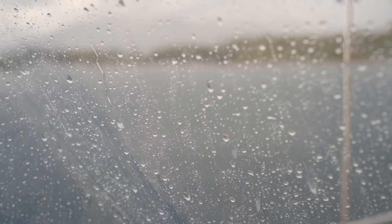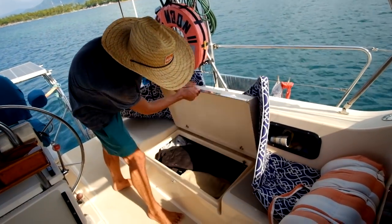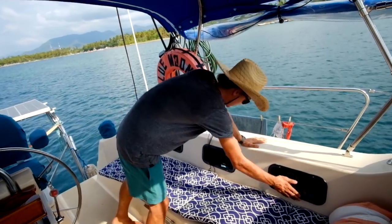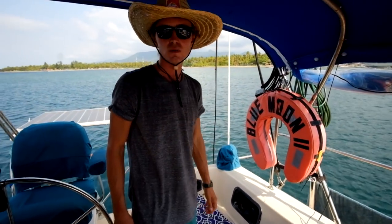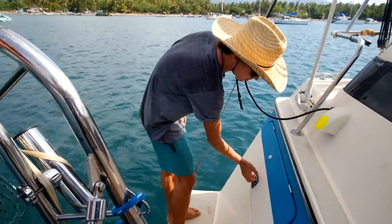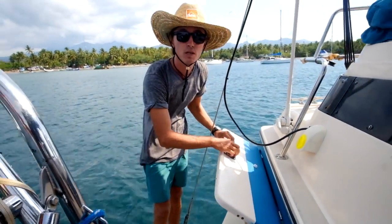Another good feature is when it's raining on board we have a lot of protection from the elements. A lot of small monos don't have very good protection — you see these tiny little biminis and they're just getting smashed by the sun and the wind and the waves and the rain. We have a lot of storage under each side for jerry cans, flippers, and snorkels, and in the sides here we've got storage for knives and stubby holders. There's plenty of storage on this boat but you don't want to overload it because it is a catamaran. All the dirty stuff like two-stroke oil is kept in here because it goes into the engine room — a good place to store jerry cans, just out of the way.